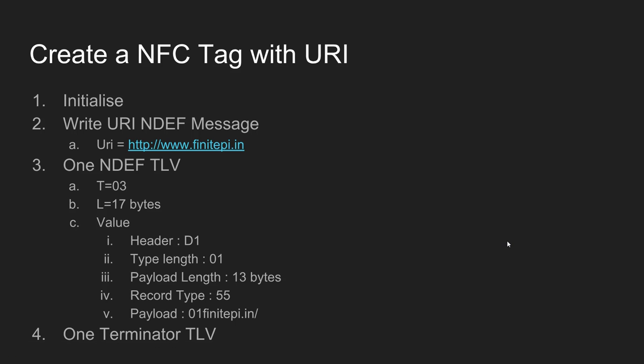Now with so much theory, I'm going to show you how to create one tag with NFC data. I'm going to do this step by step, creating it manually without using any kind of software. What I'm going to do is take a brand new Mifare 1K tag. I'm going to initialize it, and I'm going to write an NDEF message that consists of a URI, and the URI is what is mentioned here. It is http colon 2 slashes www.definedpy.in.